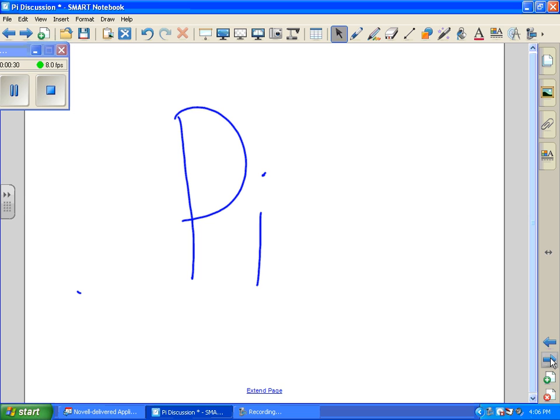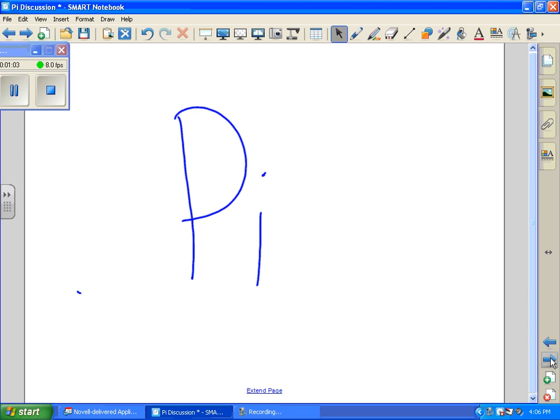Actually, what we're going to be talking about today is pi, P-I, pi, which is a mathematical term used when we are finding particular things pertaining to circles. U.S. 6th grade students are responsible for knowing how to derive pi. To derive means to get. So you are responsible for being able to figure out how we come up with the value that is used for pi.